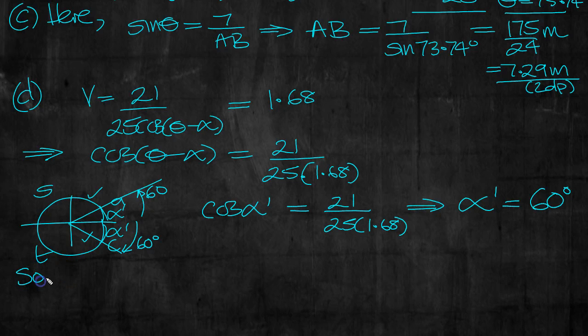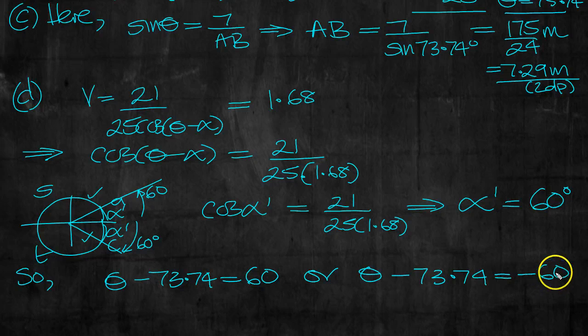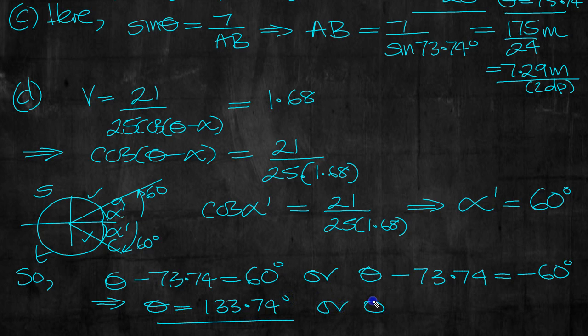So what have we got then? Well, we've got our angle, which is theta minus alpha then, 73.74, is equal to, the first solution will be 60, or it looks like minus 60, because this will be a plus to bring it in the range. So I'm going to try minus 60 here to see if that's suitable for the range value. Minus 60 is the right choice there, rather than say go around to 300, and that would be outside the range. So here theta is equal to 133.74 degrees there, or theta is equal to 13.74 degrees.